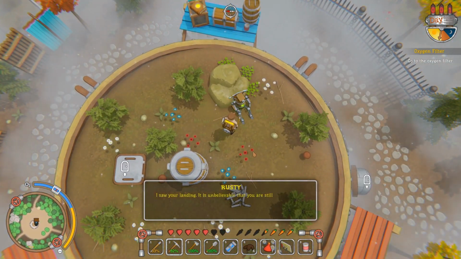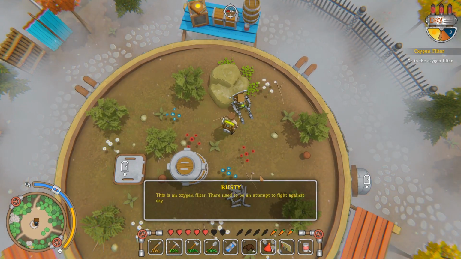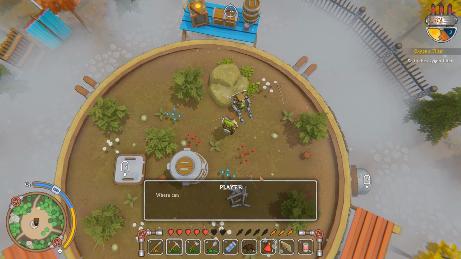Oh, it's rusty. I saw your landing. It is unbelievable that you are still on your feet. This is an oxygen filter. There used to be an attempt to fight against the oxygen pollution. This machine and others are damaged. I don't know anything about the other filters, but fixing this one won't be complicated.